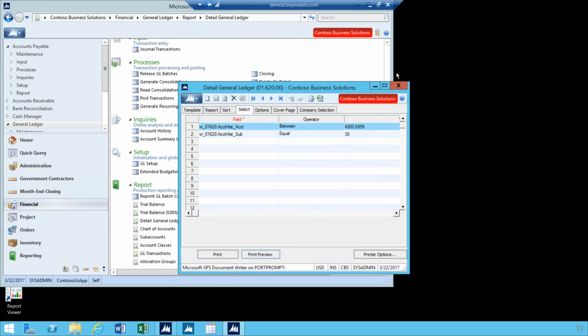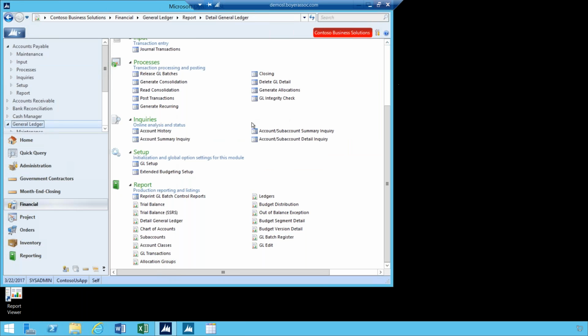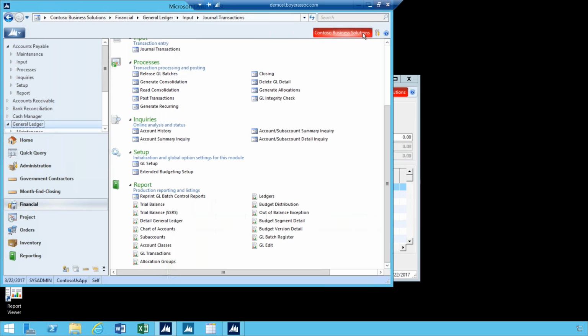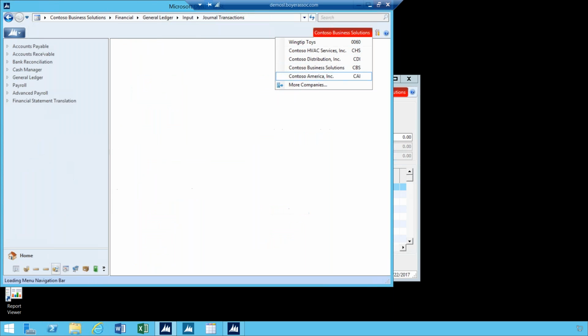We can also have multiple companies open at the same time. This is one nice feature of Dynamics SL. So I will have the journal entry screen open in company Contoso Business Solutions, or CBS. I can then, up on the menu, click the Contoso Business Solutions and change it to Contoso America.